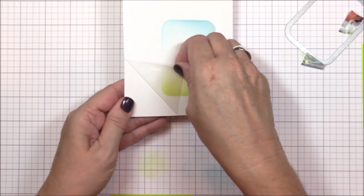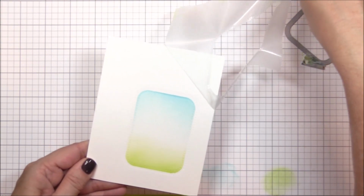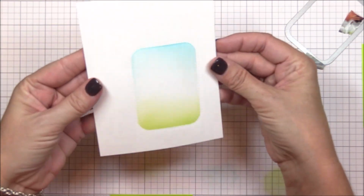And then I carefully peel back that masking material away from the image panel to reveal a perfectly blended focal area with a beautiful stitched border around the outside. I love how this looks.